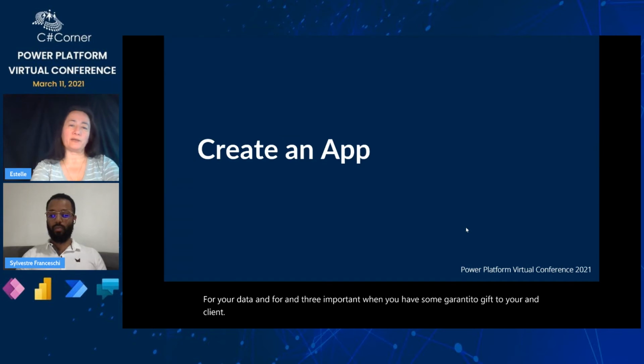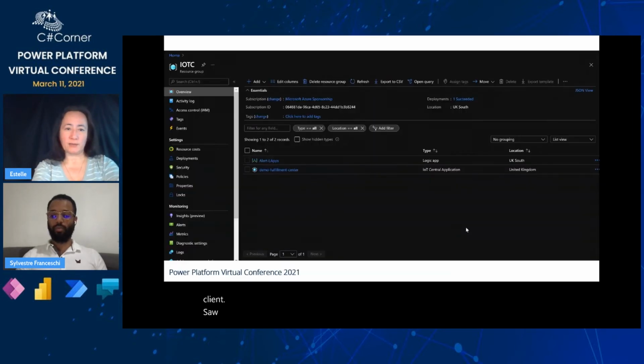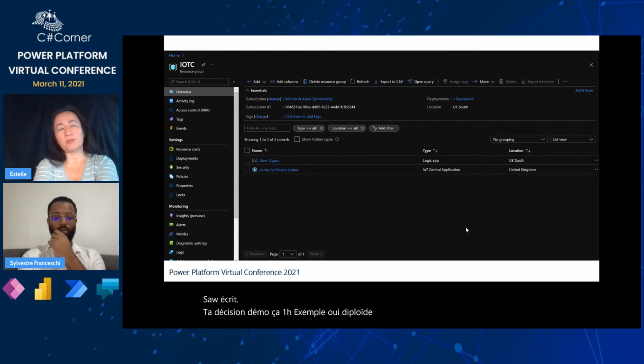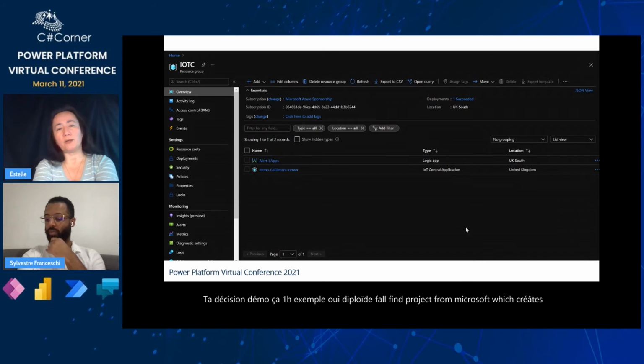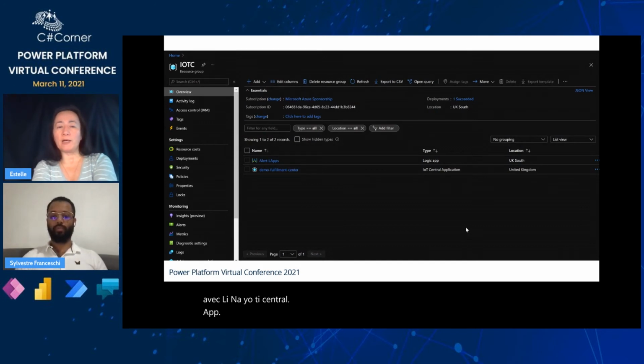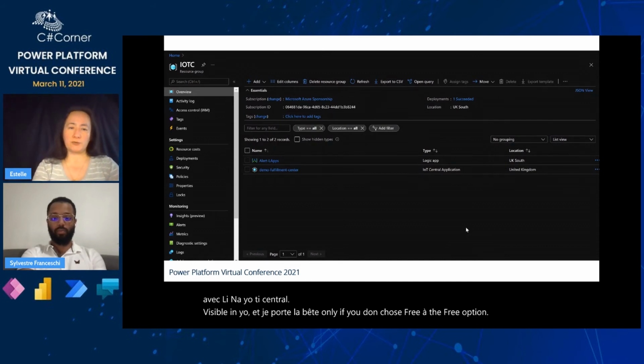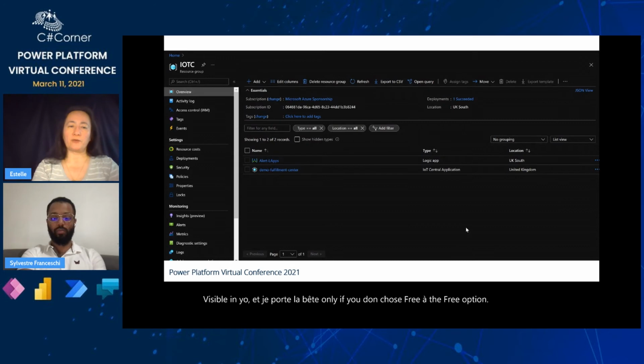So how can we create an app? This is a demo. In our example, we deployed the fulfillment project from Microsoft, which directly created an IoT Central app. This IoT Central app is going to be visible in your Azure portal, but only if you don't choose the free option. When you create an IoT Central app, you will have several choices.